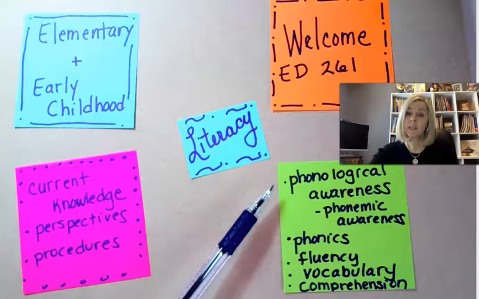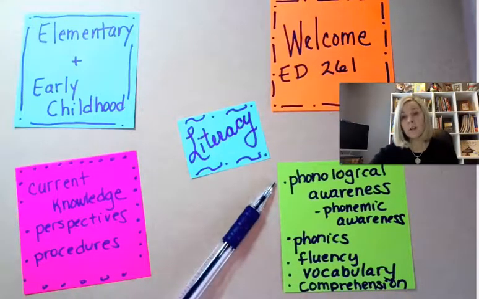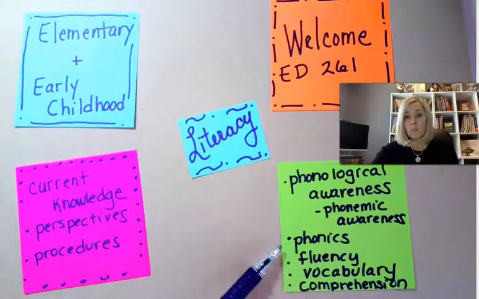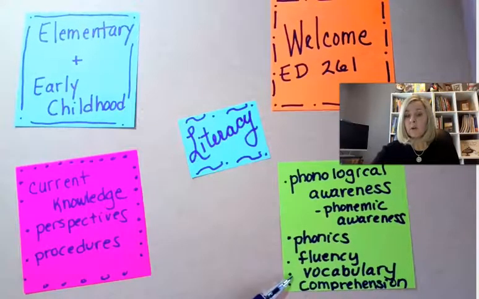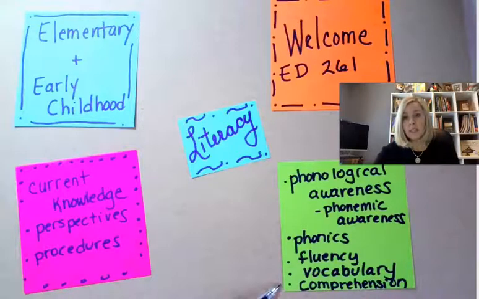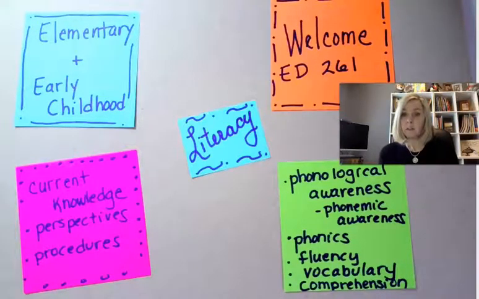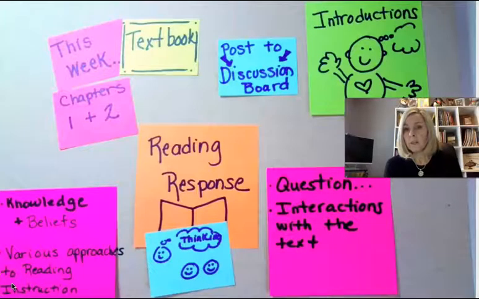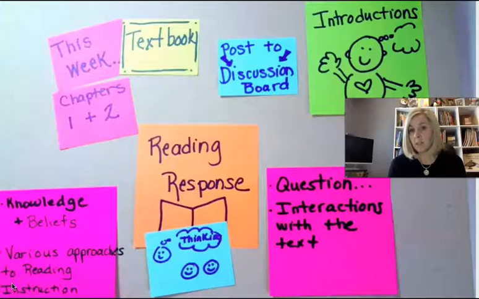The areas that we'll be thinking about are phonological awareness, phonemic awareness, phonics, fluency, vocabulary, and comprehension. All of these areas are truly the foundation for students in helping them to become literate adults. In our first week together, we will be really getting to know one another and building a learning culture so that we all feel comfortable interacting with one another and you feel successful to engage in each weekly course.